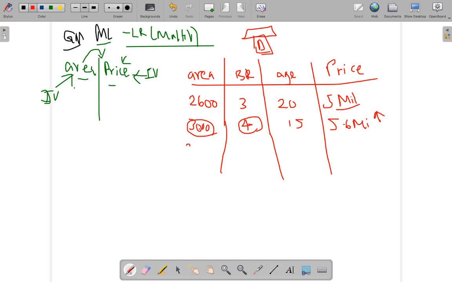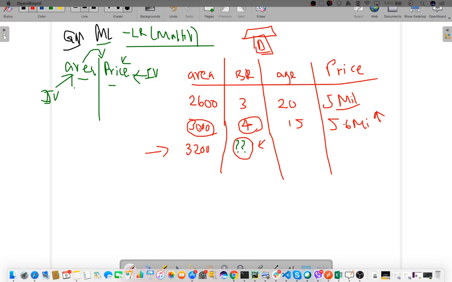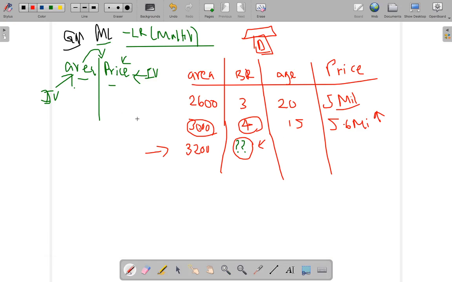Let's think of another example, 3,200. Please excuse my handwriting here, I'm using a very old mouse. Unfortunately, there are no values here, so there are some missing values. When you're doing the program, we'll try to work this out. Probably we can fill this value, or you can omit this value, or omit the whole row. Those are the decisions that we need to take.